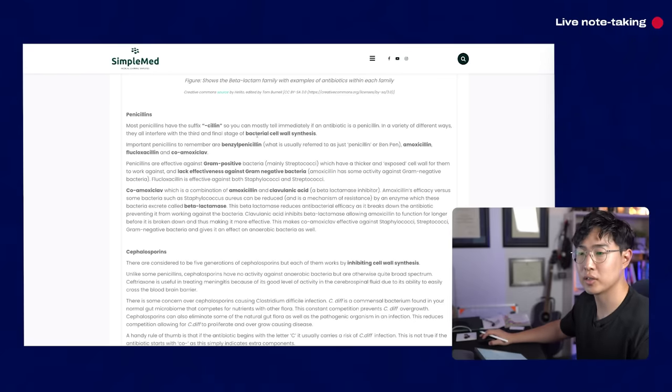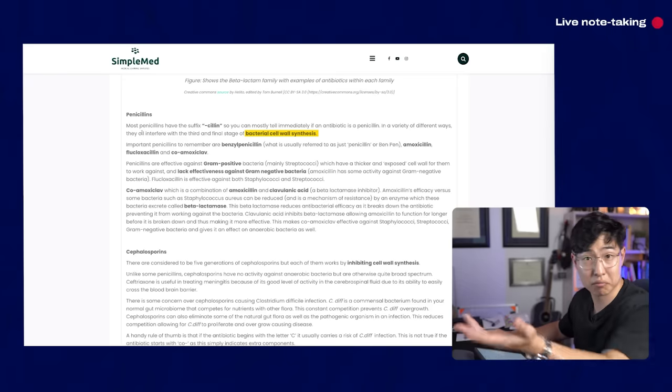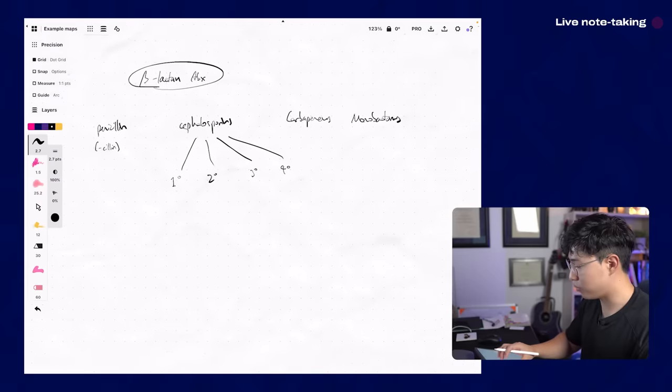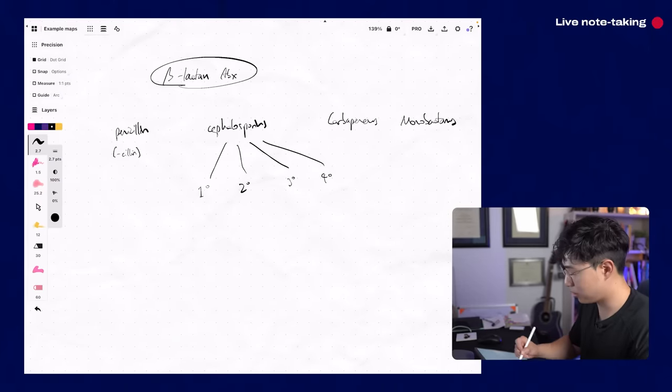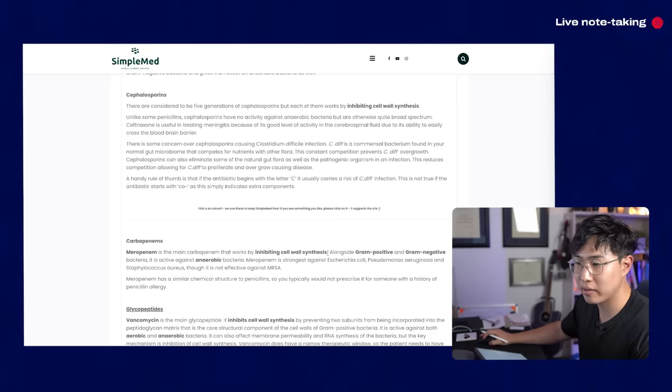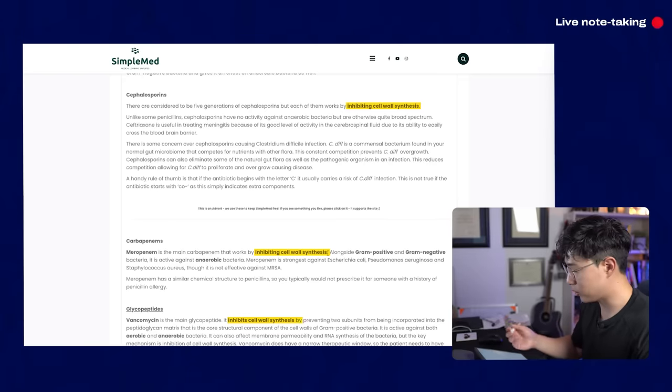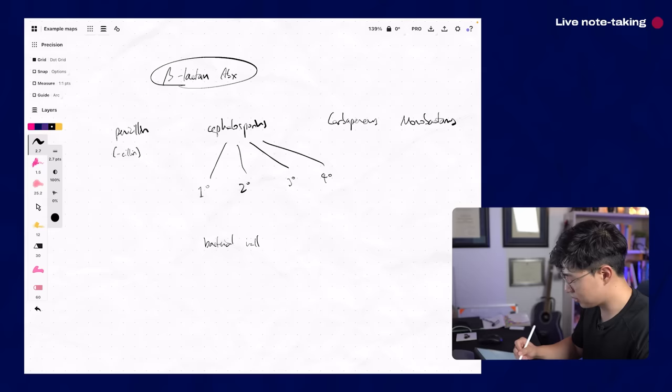So now I read this sentence here that says that these penicillins inhibit bacterial cell wall synthesis. And it's right there in bold for me as well. Now, I'm looking at what I've written here and I'm thinking, okay, well, bacterial cell wall synthesis, how does that fit in? And the reason that I bring up this one is because in the one directly below it, it also says inhibiting cell wall synthesis. And then this one also says cell wall synthesis, and this one also says cell wall synthesis. So it seems to be like a common recurring pattern. And so I'm gonna wanna link this up in lots of different ways. So let me say bacterial cell wall synthesis here.